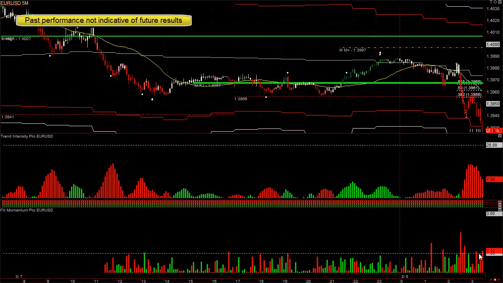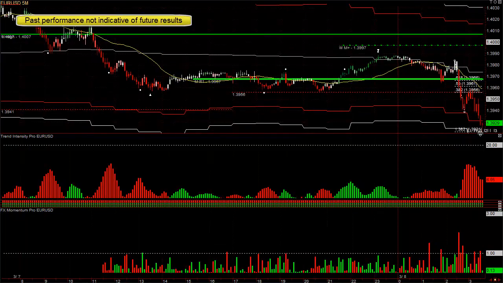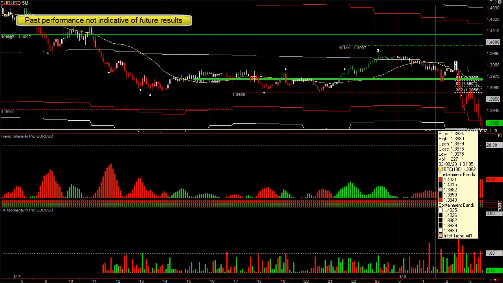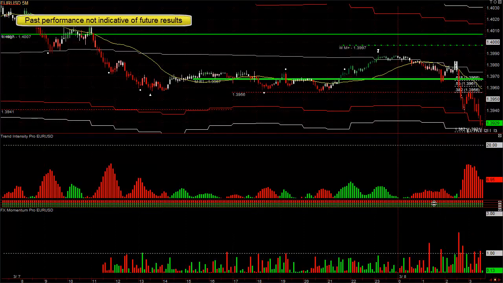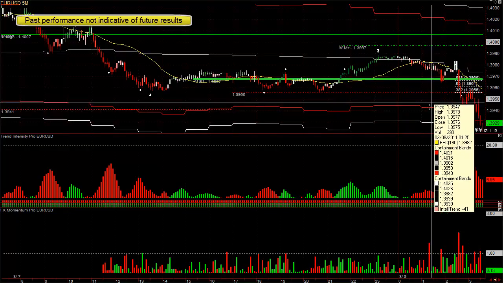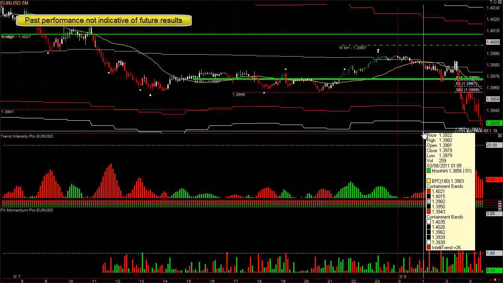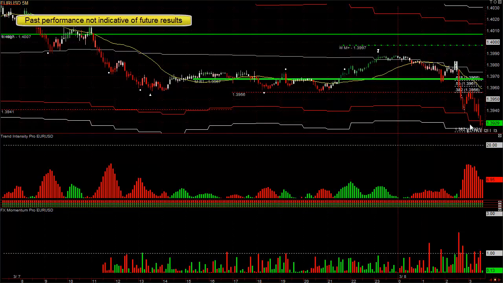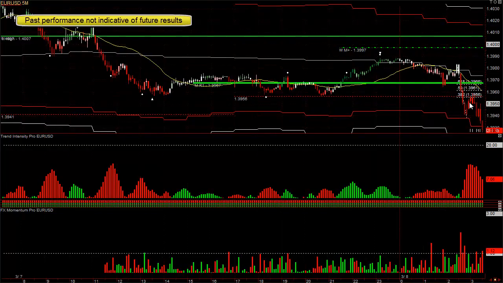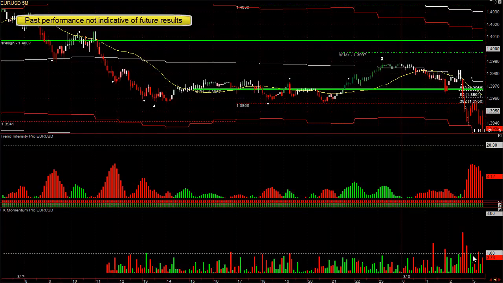Notice some intensity on these down bars, and so I'd exit at the fib target down here around 22, mainly because of how strong it is on the weekly monthly trend, and you're near the lower containment band. But that's a great trade up here, short around 50, out of the trade at 22. It's a 30 pip move almost. It's beautiful, and not all these trades work like this, but on a bar by bar basis, if the momentum is in your way, or if you don't have any momentum, you might want to try to get out with a 2 pip profit if you're lucky enough to have one, or a 5 or 6 pip loss.